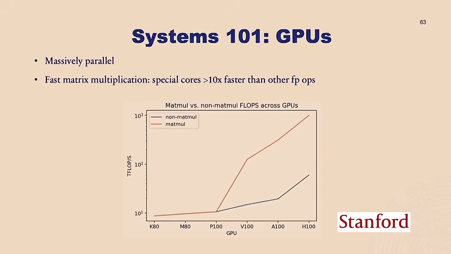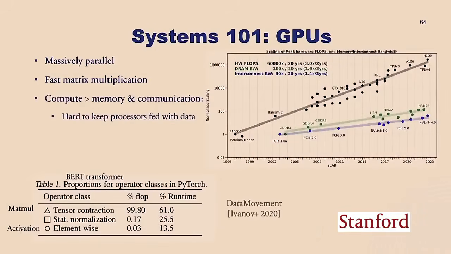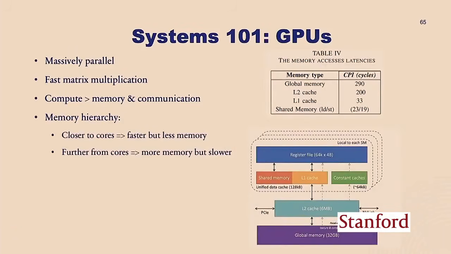That is a little bit annoying because it means that we are kind of bottlenecked to doing anything with matrix multiplications. Another thing to note with GPUs is that compute has been improving faster than memory and communication. So right now, the data that you send to GPUs is actually hard to keep up with the processes. So most of your GPUs are actually going to be idle if you just run normal code and don't optimize it. So communication, and this will continue over time.